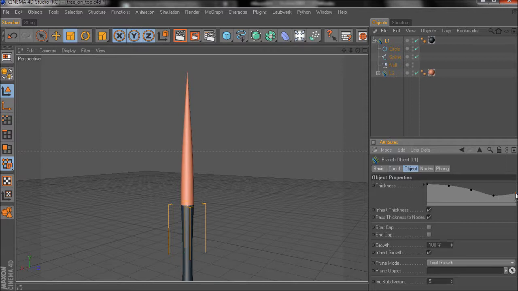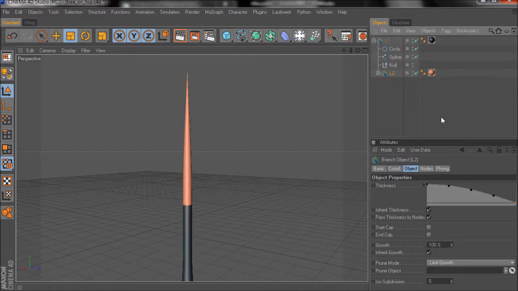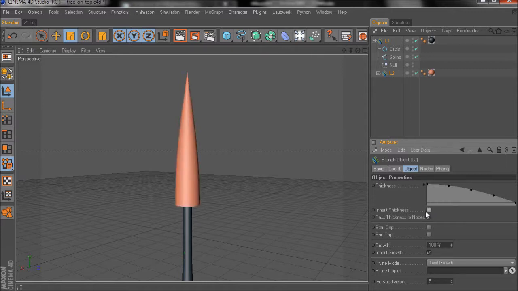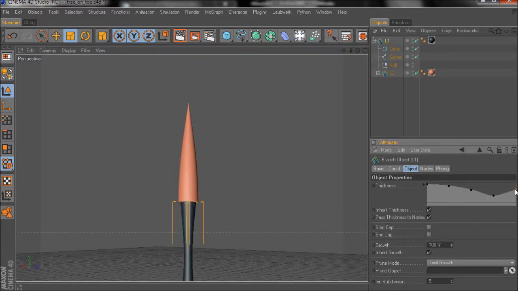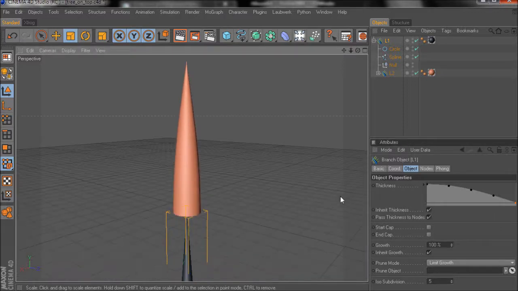Instead of working on the thickness parameter of the parent object, it also would be possible to select the child object, go for the object properties, and turn off the inherit thickness parameter. Now you can see the thickness is not passed on to the child object anymore. If we change the thickness of the parent, no changes are done to the child object on top. So even if we set the thickness to 0, the child object still will be visible.